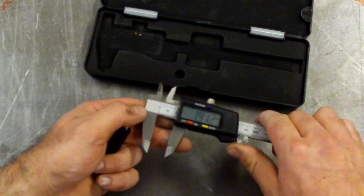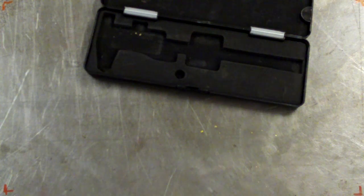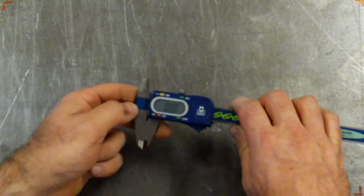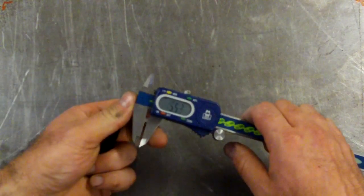Look at that. The scale's gone haywire. This guy, rubbish bin. Let's get another one. This is a Moore and Wright, which is one of my better ones, which I tend to use all the time. Okay, same deal. So I'm going to clean the jaws, close it up.